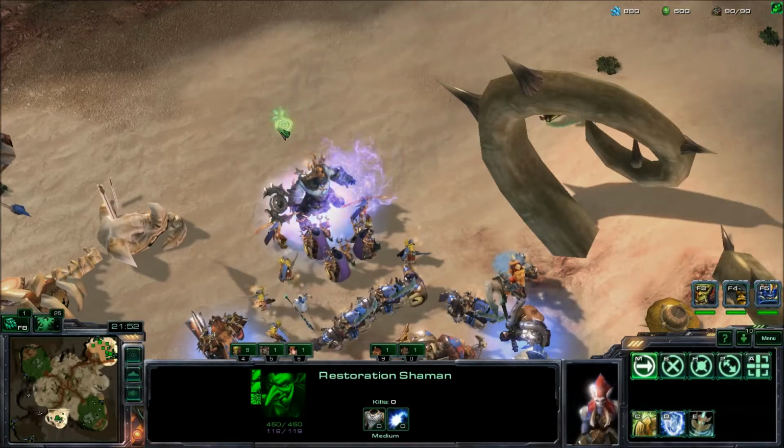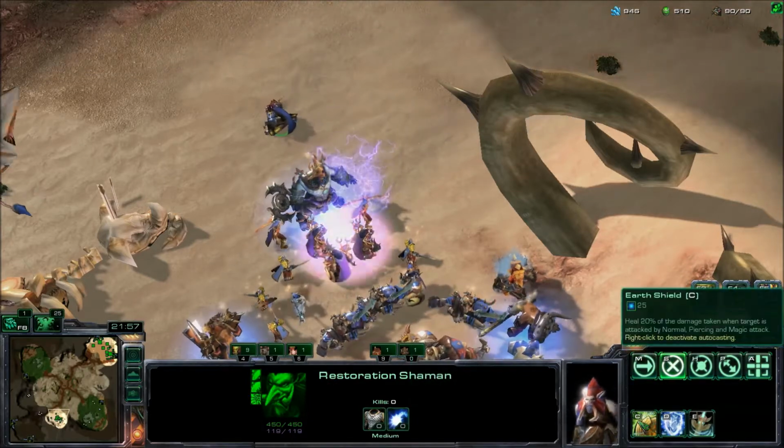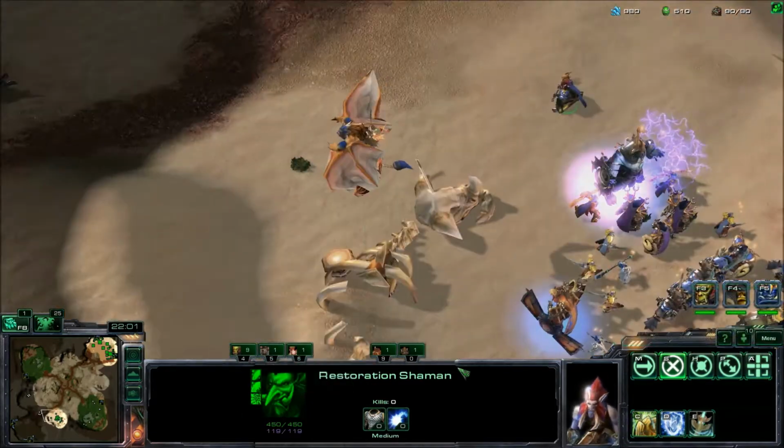Or a Shaman over there. I'm not too sure what the deal with these guys is. I think Earth Shield is their only heal, and they've got the Earth Grab Totem, which is activatable.